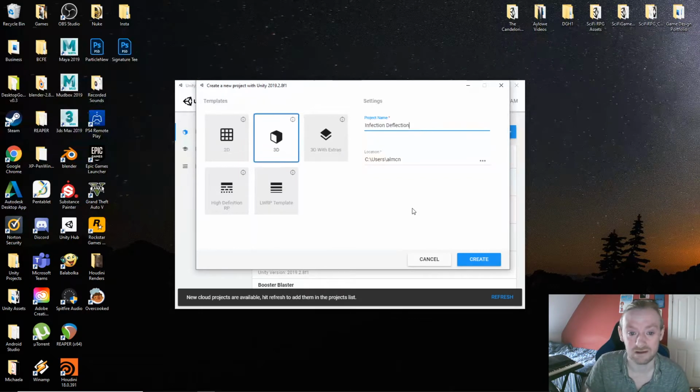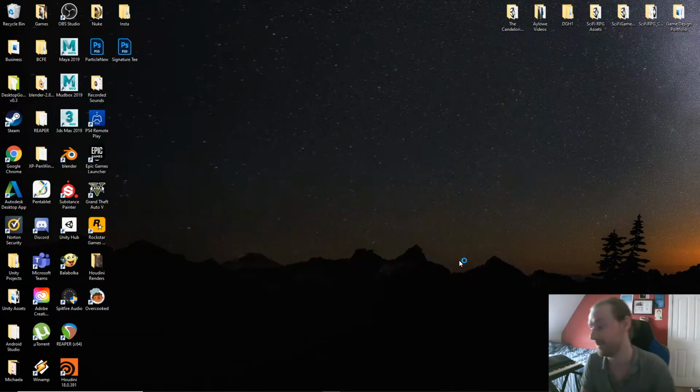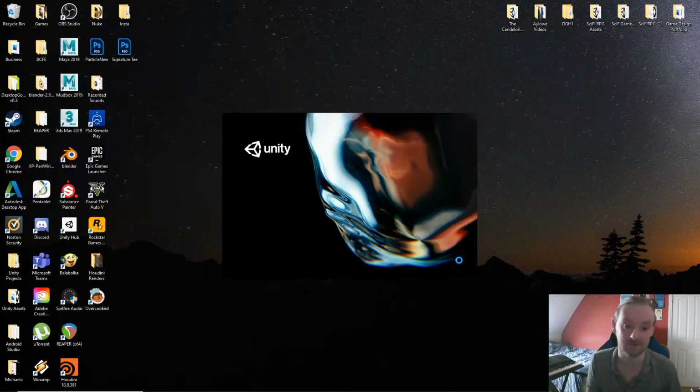It's going to be in 3D. We're not going to use the high definition render pipeline for a change because we want this to be a simple game. So I don't really think I'm going to need the Unity VFX graph or really high graphics or that kind of stuff. It is possible to upgrade from the standard definition pipeline to the HDRP, and that's easier than going the other way around. So I think starting off in the standard pipeline is fine.